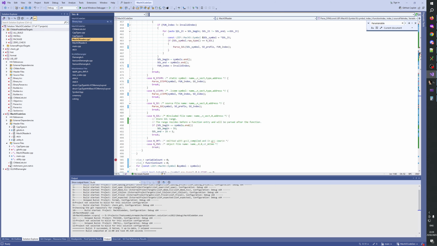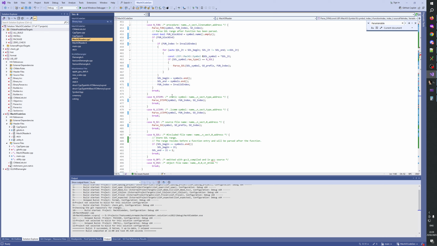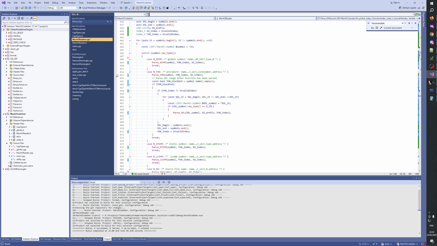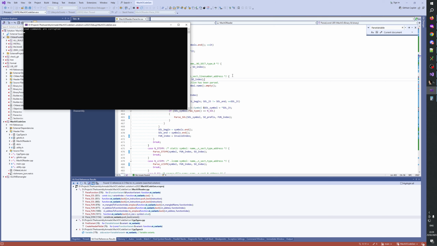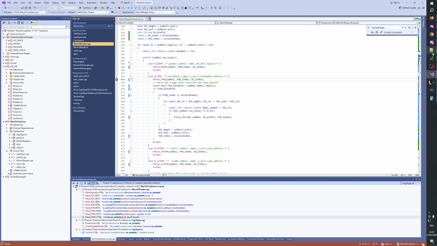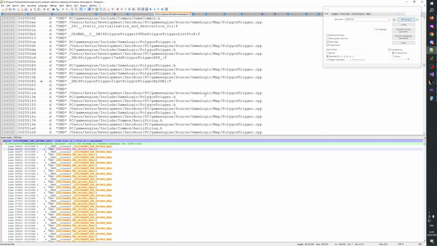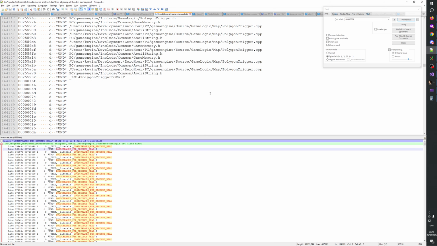When we pass a function here, pass fun. Let me see. Yeah, so basically, hold on, I have an idea. Let's find a particular symbol. So this one here.